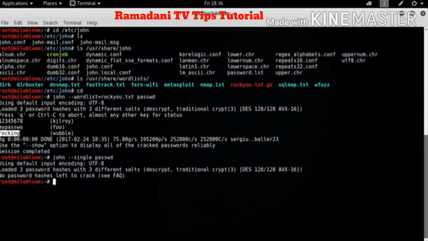And you can also specify a number of rules using John. But the easiest way to use John is just to create a word list or have a word list that you can download somewhere, or one of the ones that's included in Kali, and then you can make use of that word list to just crack the passwords that you have available to you in a password file.